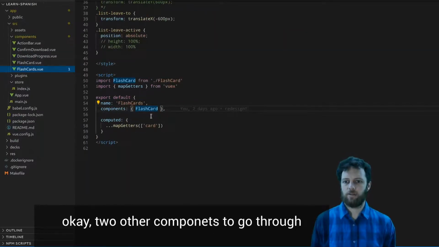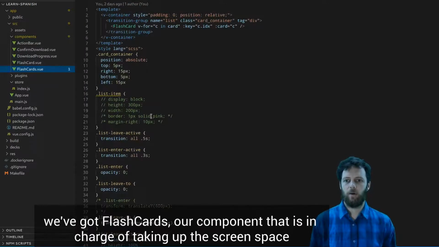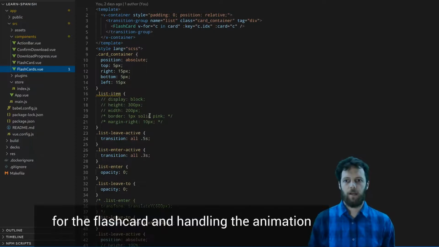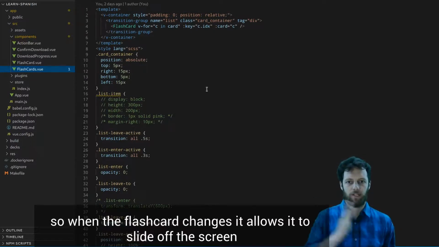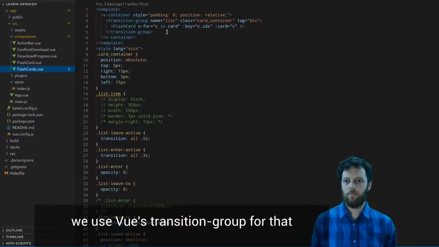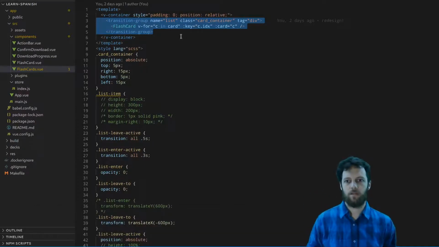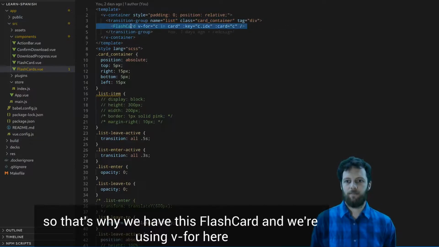We have flashcards, and this is our component that is really in charge of taking up the screen space for the flashcard, and also has our animation transition. So that way whenever one flashcard changes, it allows it to slide off the screen. We use Vue's transition group for that, and the transition group expects an array of data in there, right? We have multiple items. So that's what we have this flashcard, and we're using v-for here.